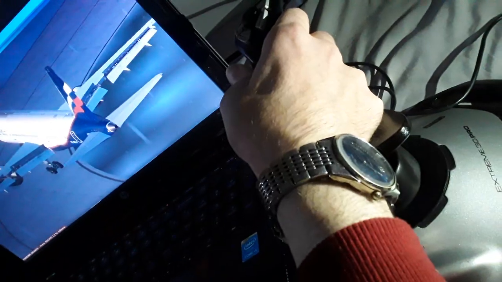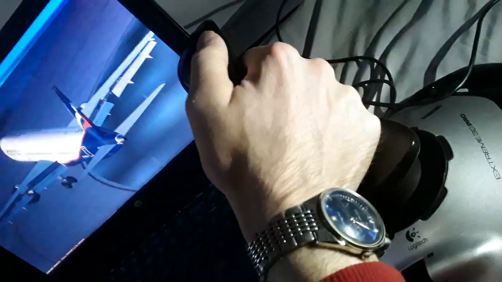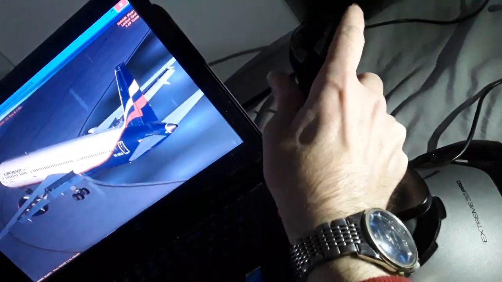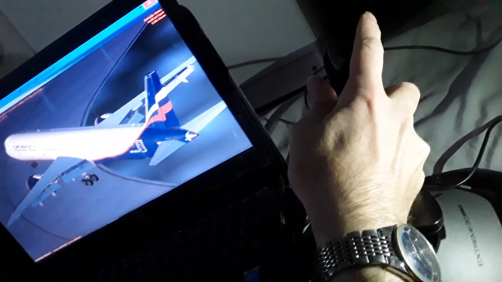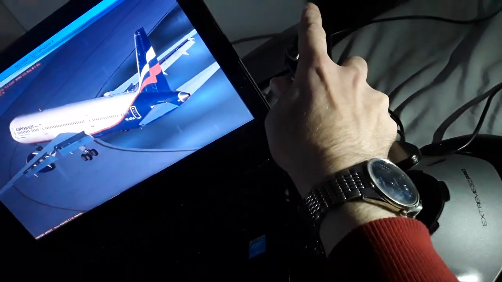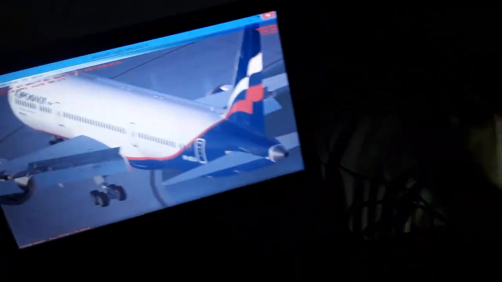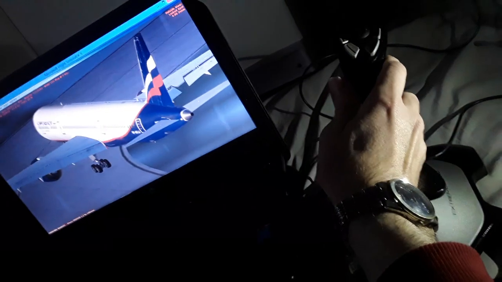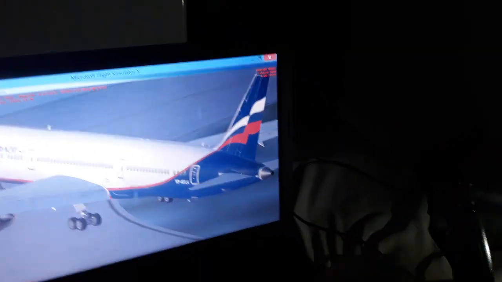You can see we can climb, we can descend, make turns right and left, aileron, spoilers. So this is all for the flight controls right now. I talked to you about most part.